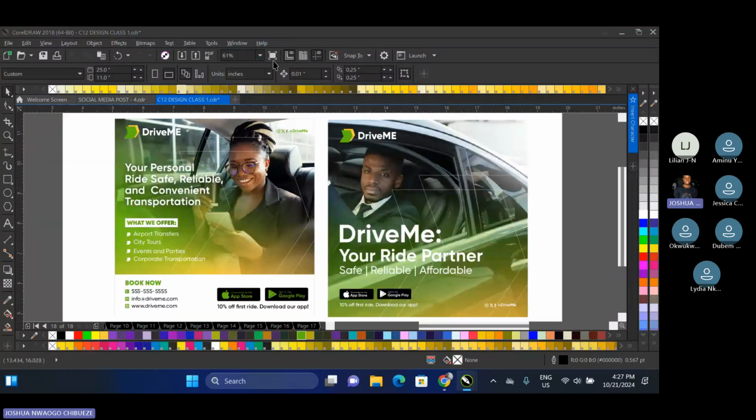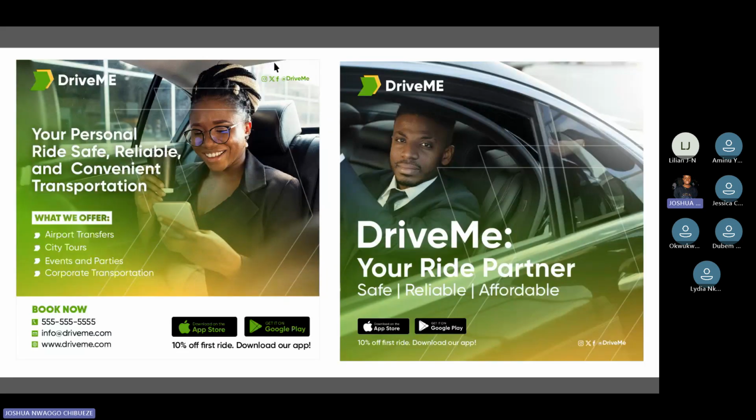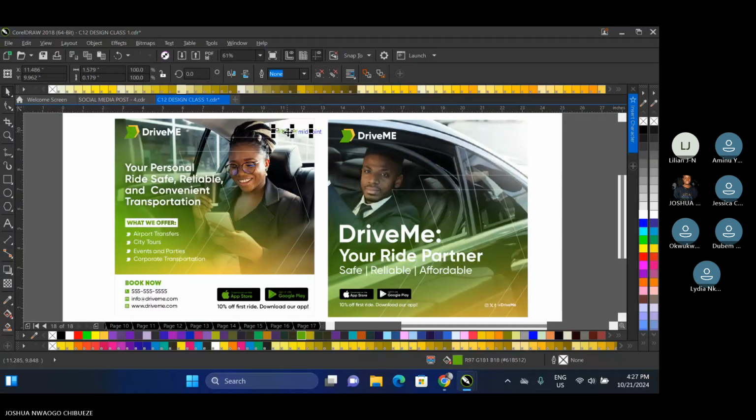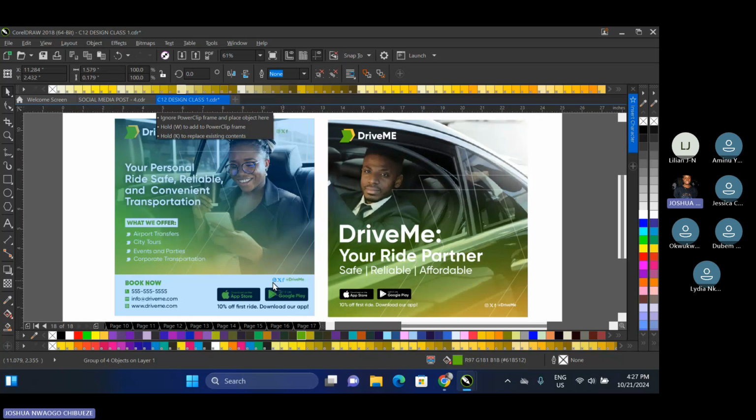You see, simple and straightforward. Now, a single social media icon is not working here. It's not working there at all. Let's bring it down here with these other ones.